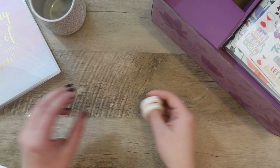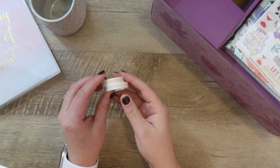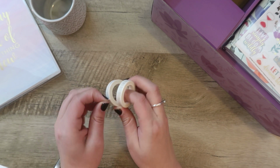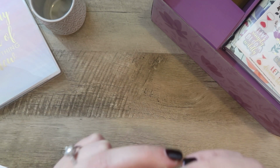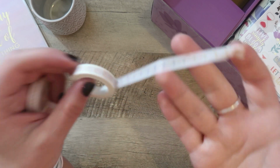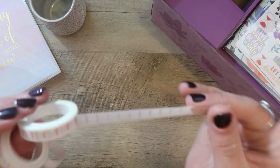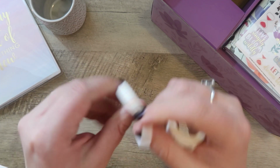All right, the next thing in this box is exciting, but not exciting, because if you've been around the Erin Condren block the past couple of weeks, you have seen this. And this is the new productivity washi. So it comes in 2 patterns. It comes with these circles, like checklists, and it comes with the hourly one. So it goes from 5 a.m. to midnight, and it's got one for each hour. Now, the difference between this and what's on the website are the colors. So the hourly colors are a little bit different than what's on the website, and the checklists are colored.